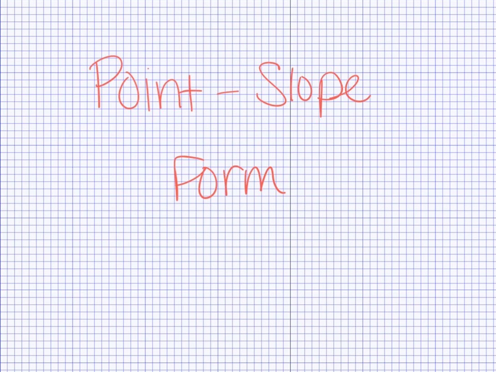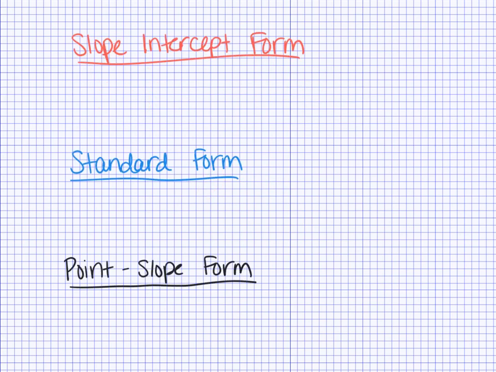And it's just another way to write the equation of a line, and based exactly on what it says. If you have a point or an ordered pair that's on the line, and if you know the slope, you'll want to use this form. Okay, so point-slope form is what we're going to look at today. Now let's go ahead real quick and review the other forms that we've talked about and what they look like, and then I will show you what point-slope form looks like.